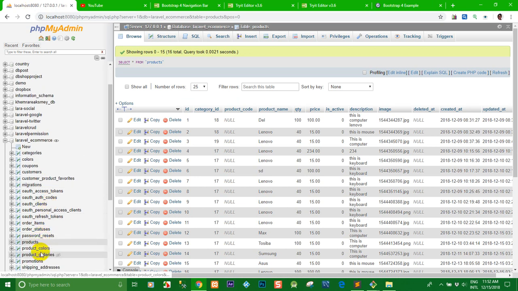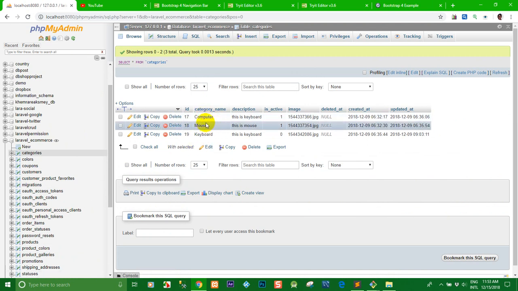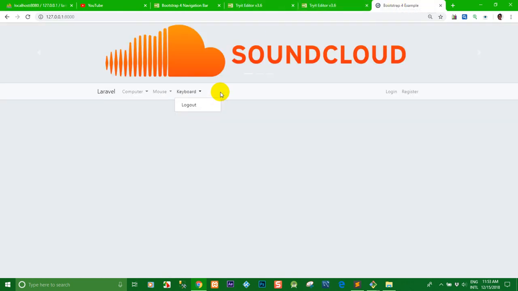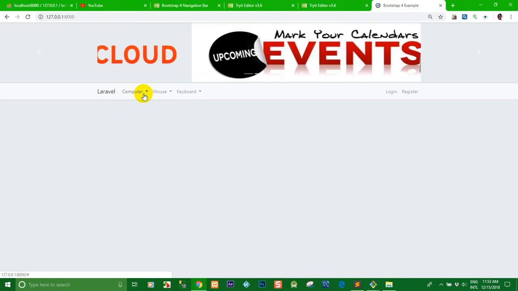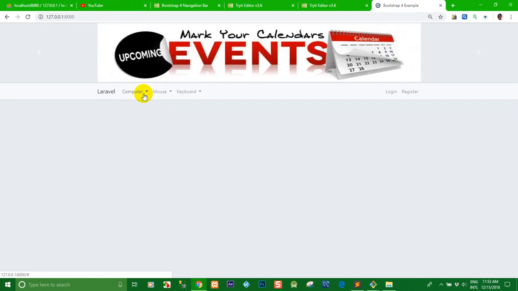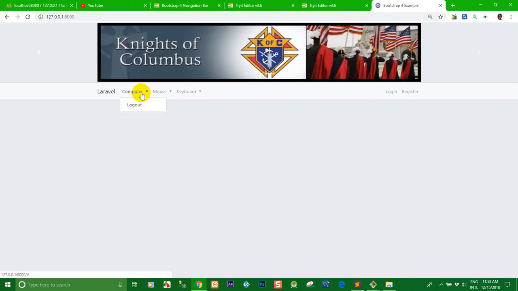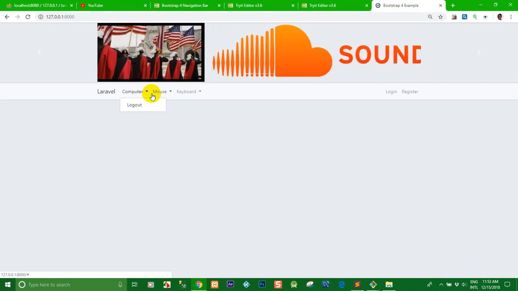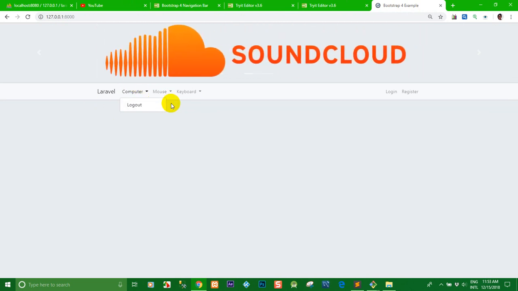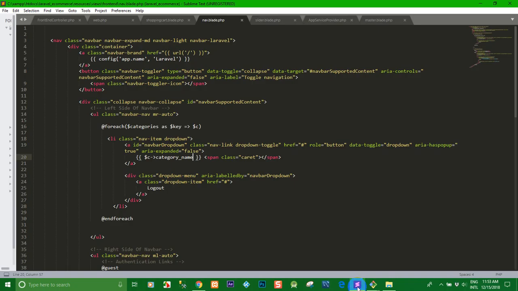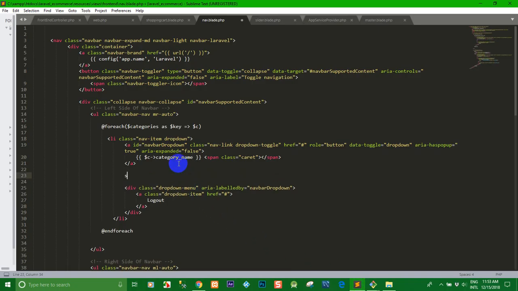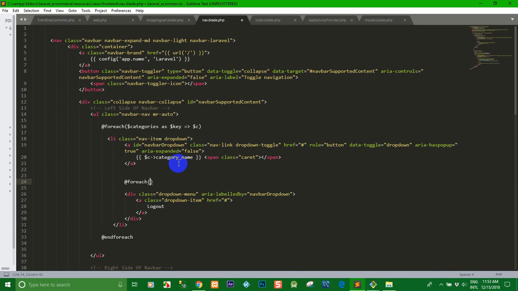Okay, this is the categories. Yes, I have 3 categories: computer, mouse, and keyboards. Okay, but when we call it like this, and then I want relationship with the primary key, then stored on the product table foreign key category. So we want to link. I join already. So we read more for each.